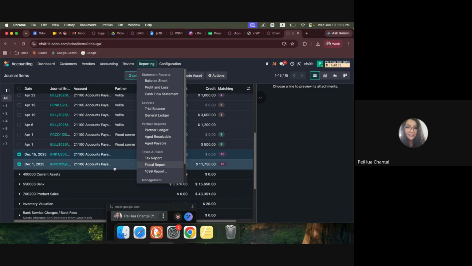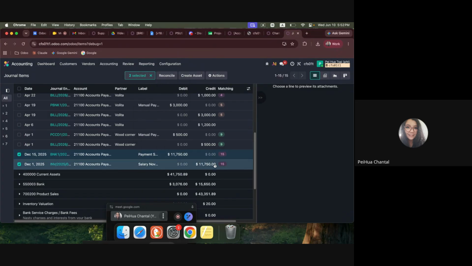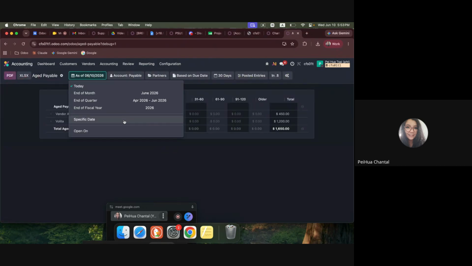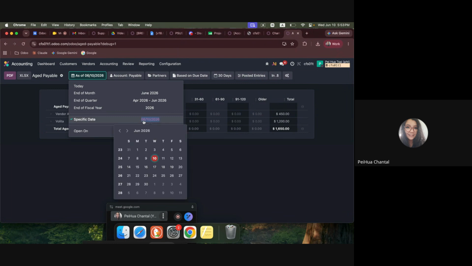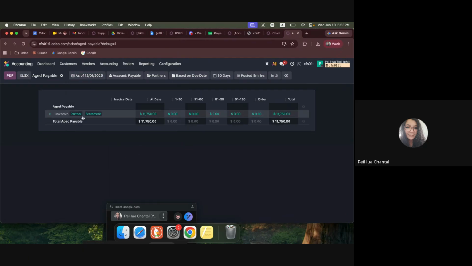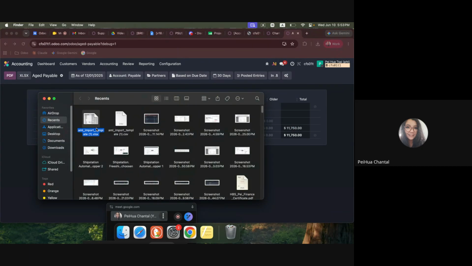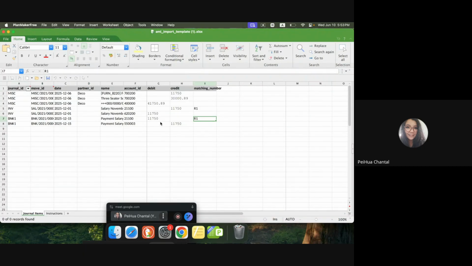So basically, as you can see, this account is not offset until December 15th, 2025. So if you go to account payable and a specific date, say last year, December 1st, you will see that there is a payable for unknown, and it shows no partner, because my Excel sheet doesn't show who the partner is.